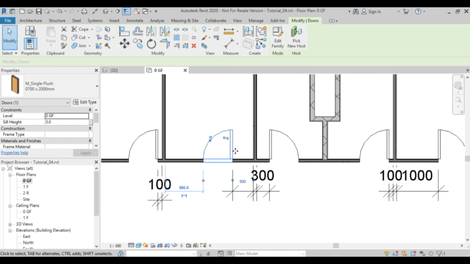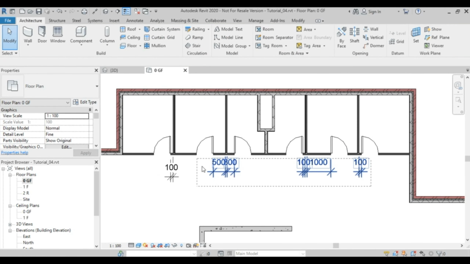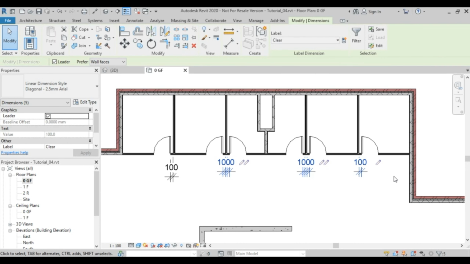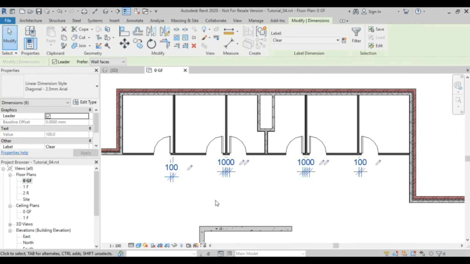And then what I can do is select them all, then go over here to label and say clear, and things will be set as I wish. This is a very good way to help yourself insert the doors all with the same distances or clear distances.